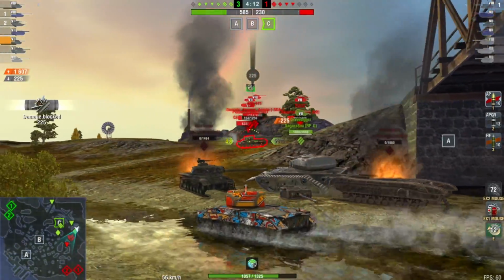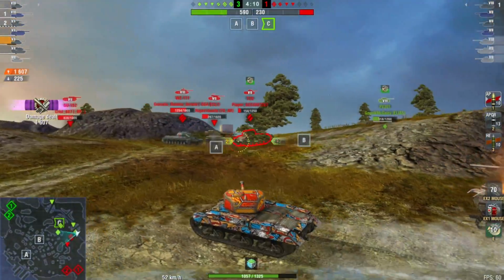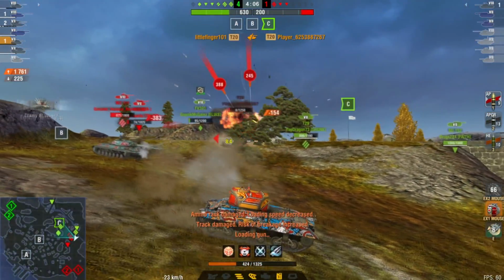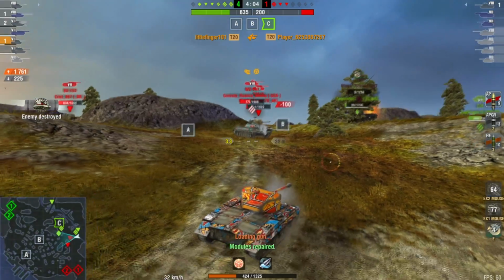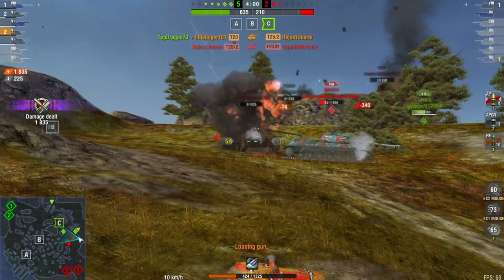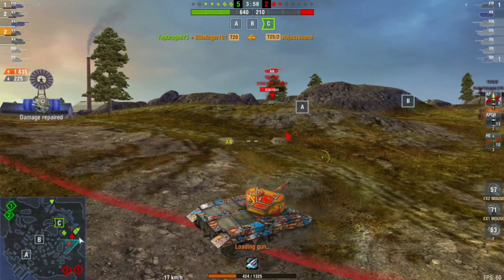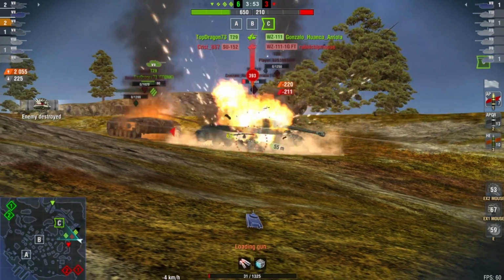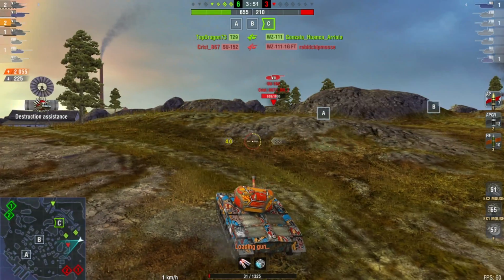Lucky bounce there, probably off the top of the turret. Probably overextended here, taking some big damage. But you gotta love the mobility on this tank. It's really good. We've got just enough hit points here to take one from the WZ, finishing him off.